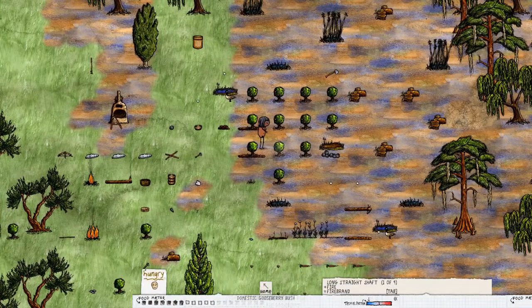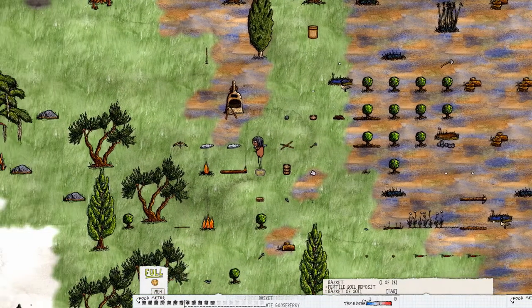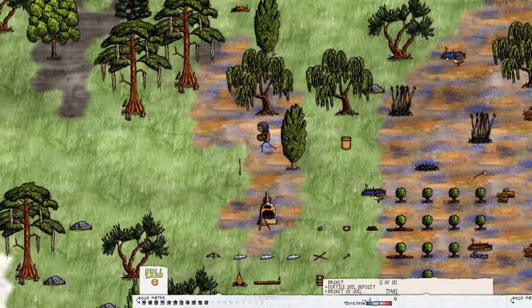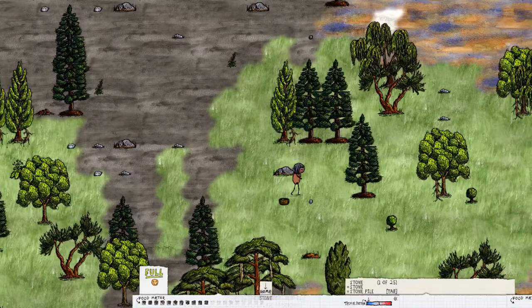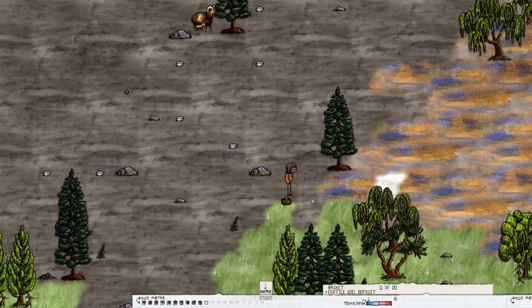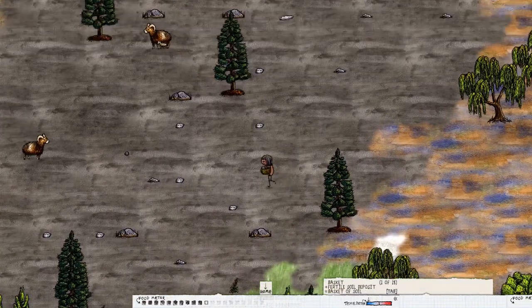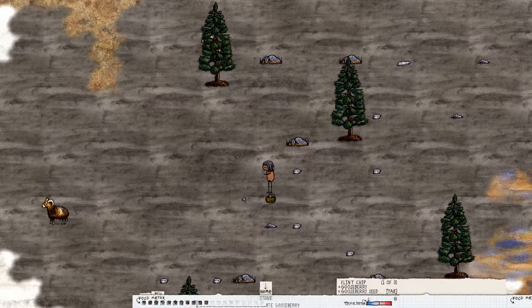Let's get our health back up again. Oops, I didn't need that. We'll take it in the basket anyway. Alright, let's go back up to the top. Wastelands are really good for finding rocks. So are deserts. And here's another one. We have to get this berry out. Eat it.